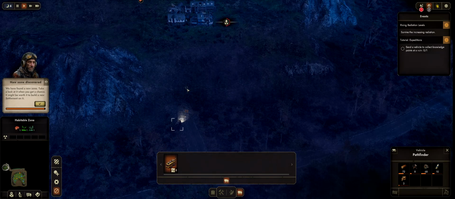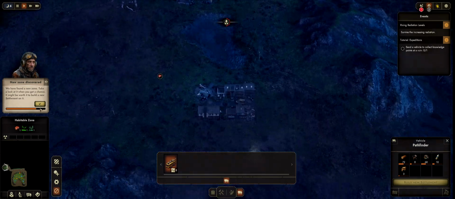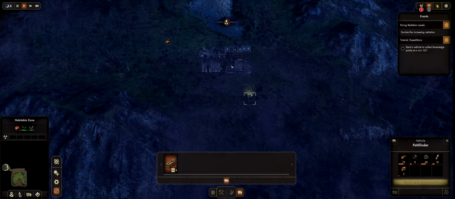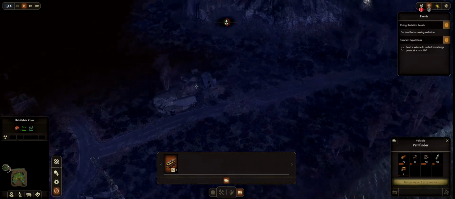This doesn't seem to use any fuel. Take a look at it when you get a chance. It might be worth it to build a new settlement on it. No, I don't want to build a new settlement. I guess I can loot it. Alright, you know what? I think that's good enough for the demo.